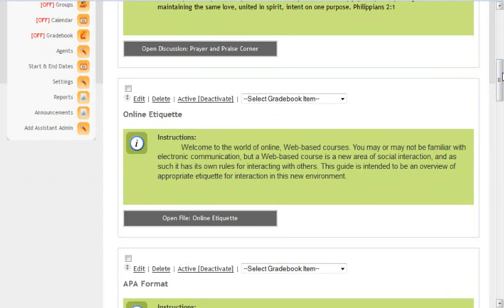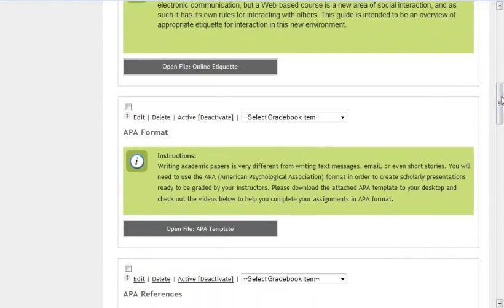There is an open file they can download to see what they should and should not do when they have discussions online or they're talking to each other via email, just some normal netiquette type of things. APA format: every single paper that is due in San Diego Christian College and every program within our APS program is going to be turned in in APA format. What we have done here is provide for the student an APA template which they can download, save on their desktop, and use for all their assignments in the program that are turned in as a Microsoft Word document.